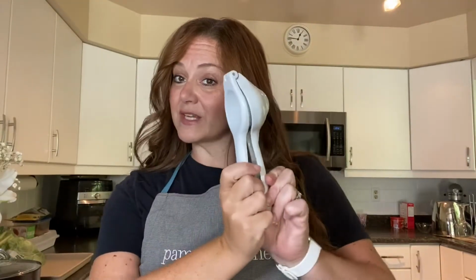Hey everyone, so today we're gonna make a Caesar salad, and I really wanted to try out some of the tools that I got in my new consultant set. So we're gonna be trying out the salad chopper, which chops our lettuce. We're going to use our wet and dry measuring cup, which I already have the oil preset. Our citrus press, because we need to add some lemon, and the garlic press.